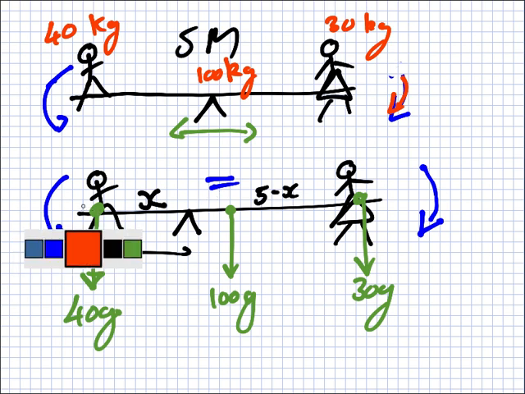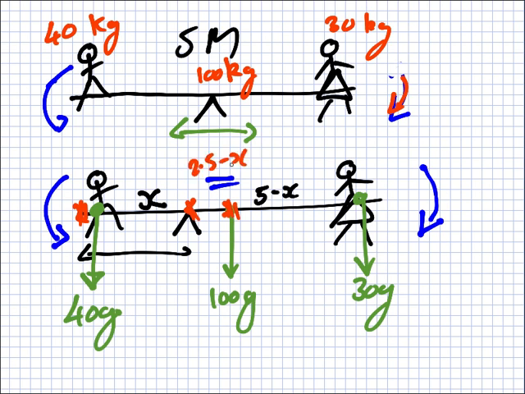Now, if here to here is x, who can tell me what this little distance is here? Anyone can see what that is? Let me help you out. What's the distance from here to here? No, here to here. 2.5, because it's in the middle, right? And what's the distance here to here, did we say? X. So what's the distance here to here? 2.5 minus x.